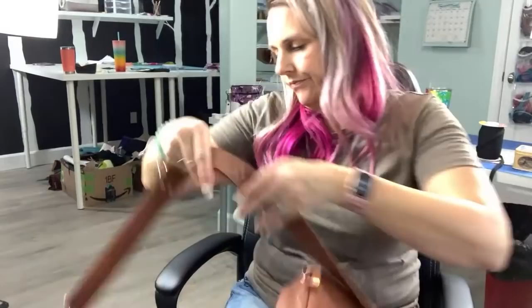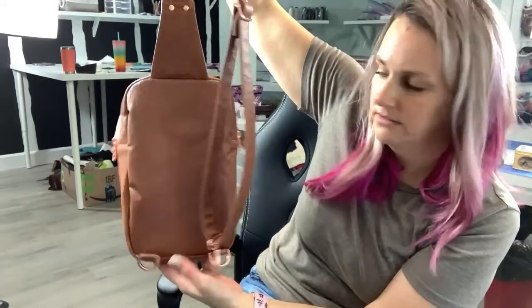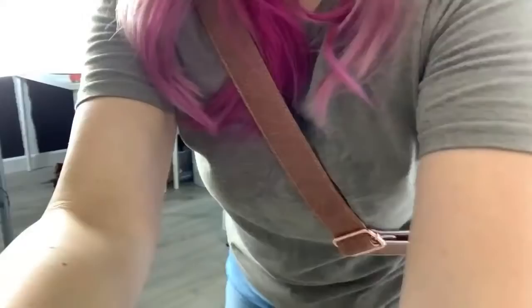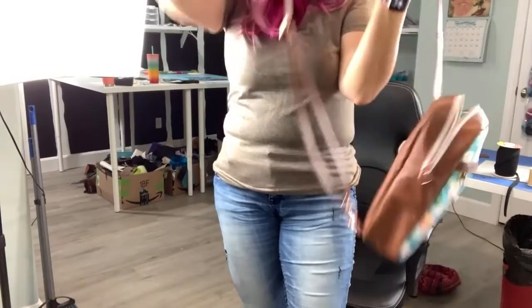I did a big old strap. I did a 1.5-inch strap. And that is our Sandhill Sling. Oh my goodness. Let's see, which side does it go over? Get it over this way. You guys can see it. And that's it. Look at that. Isn't that cute? That's it. So that's how you do the binding on the Sandhill Sling.